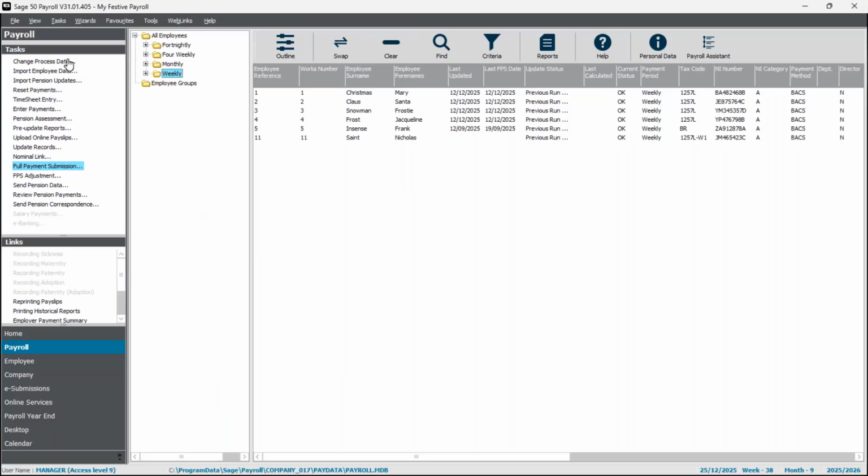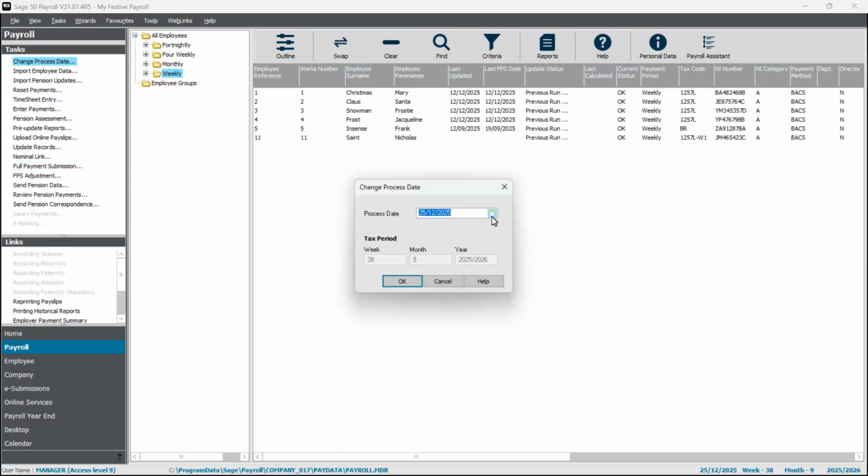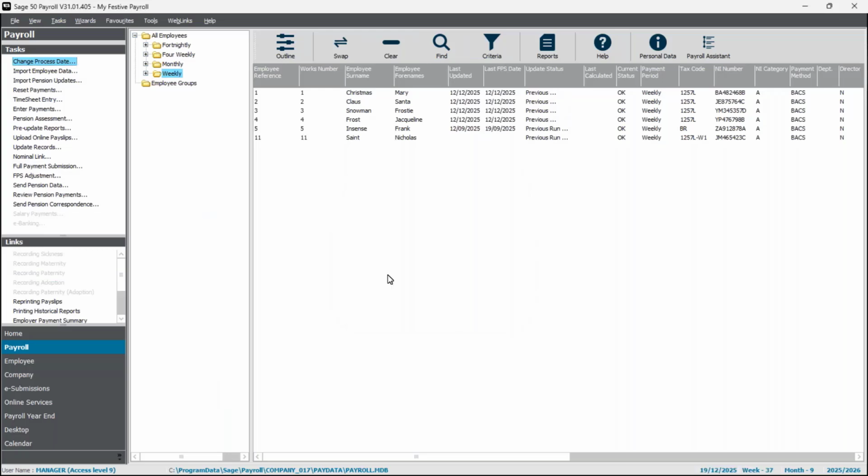And in this example, I'm going to be processing payroll for my 19th of December weekly pay date. But I also want to advance a week's pay for the following week, so that all of that appears on one pay slip and it uses the allowances for both periods. So we'll start by showing you how you do it for an individual employee at the enter payment screen. So I'm just going to select my first employee, and I'm going to go into enter payments.